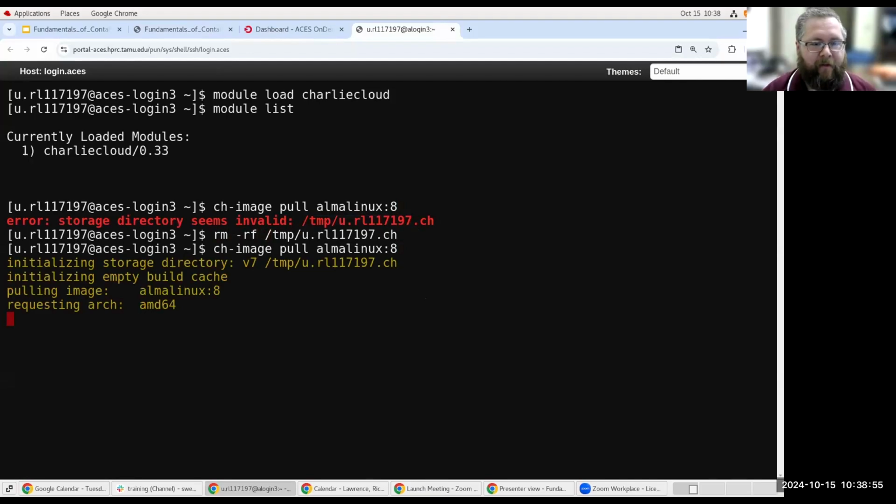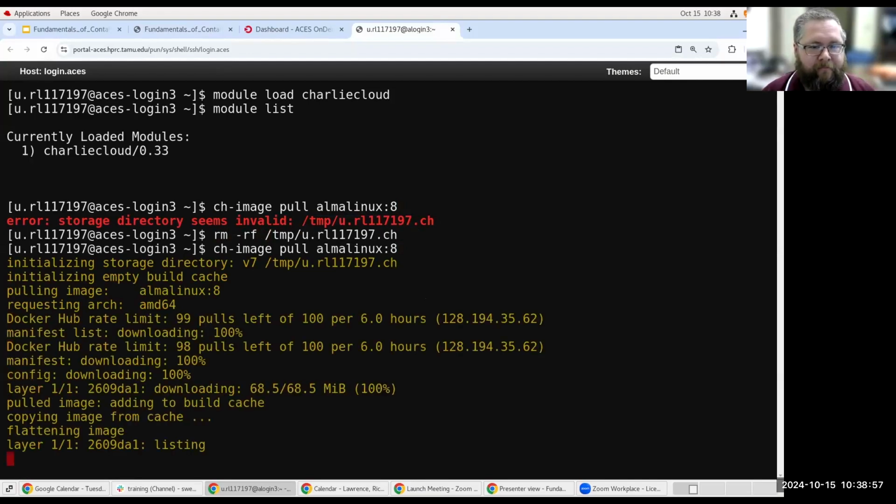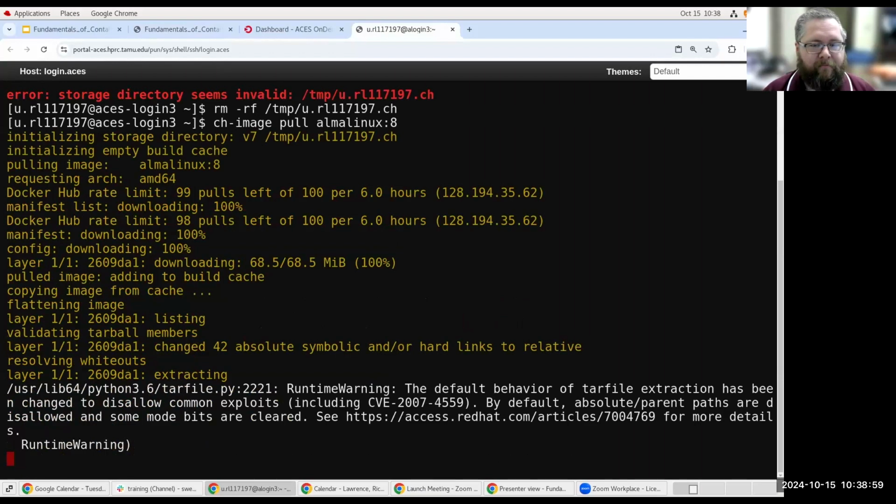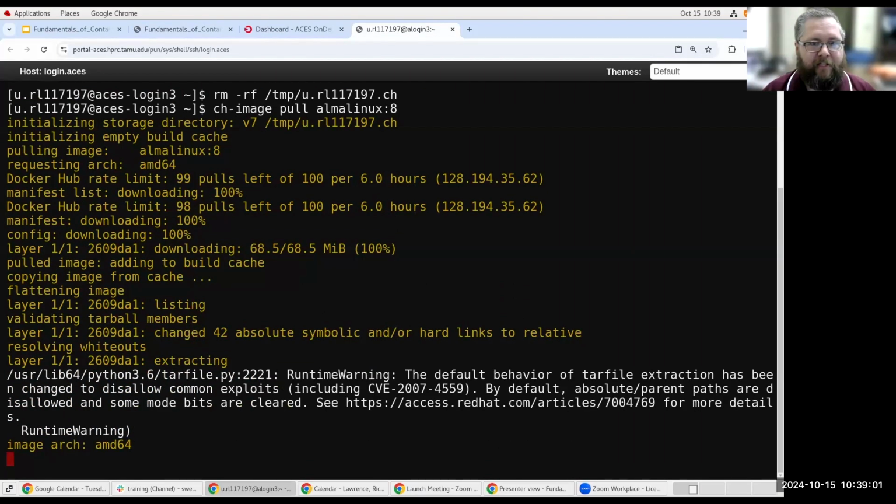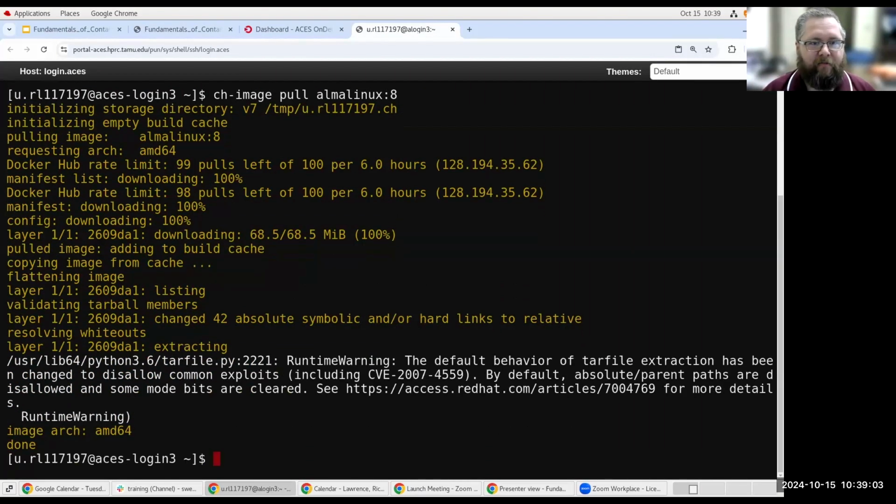There we go. So ch-image pull almalinux:8 ran for a few seconds because this is not a very big image, and it says done. That's good news. So that means this image should be somewhere on disk.